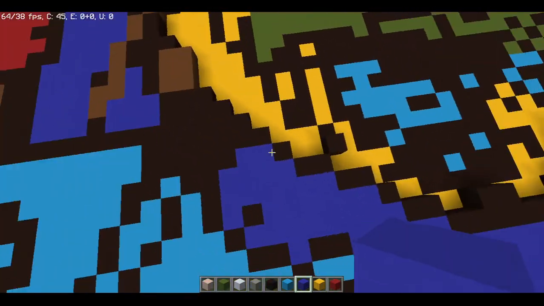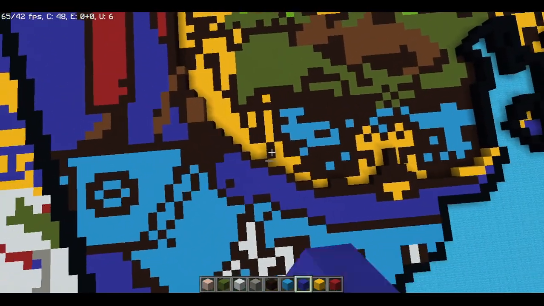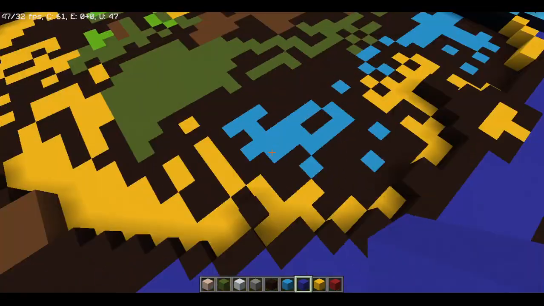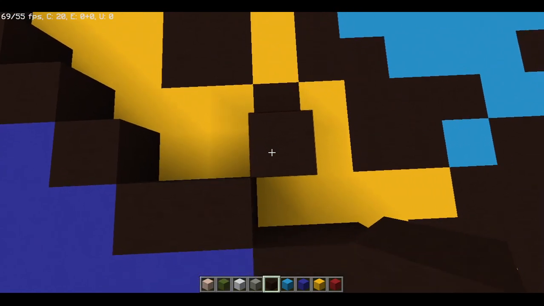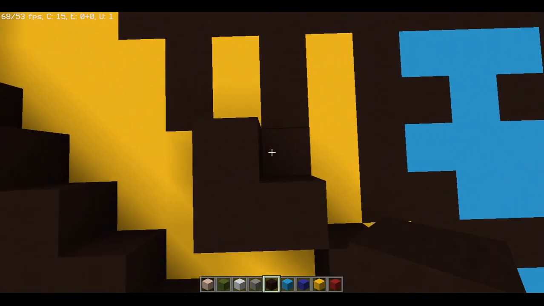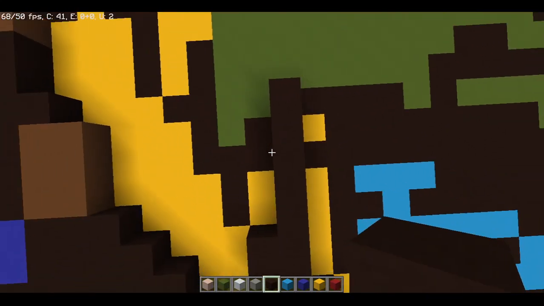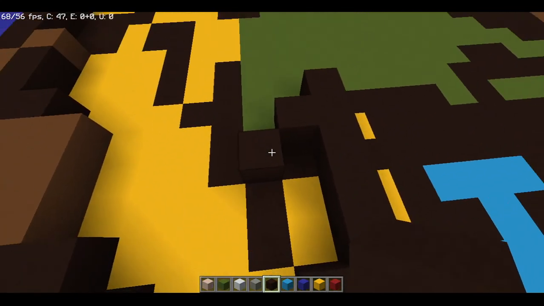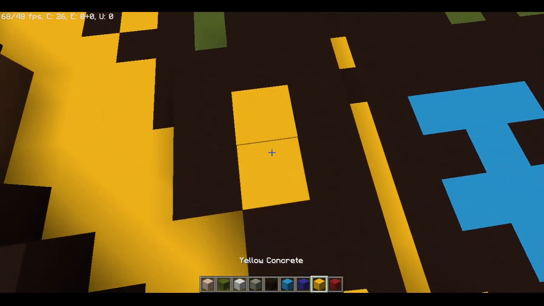Let's go down here. So we built this little extrusion right here to mark where this starts. Right above the text. From here, you keep your black terracotta out. Up by 1, up left by 2, down by 1. From here, right by 1, up by 1, 2, 3, 4, 5. From here, down right by 2, down left by 2. Right by 1, down left by 1, down by 1. Fill this in with yellow.